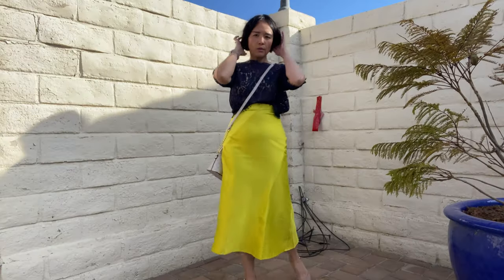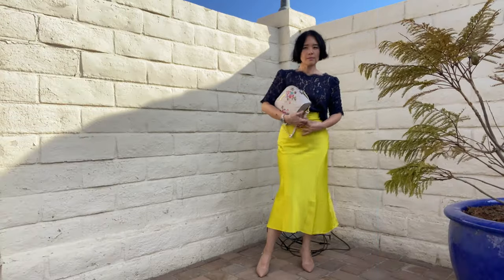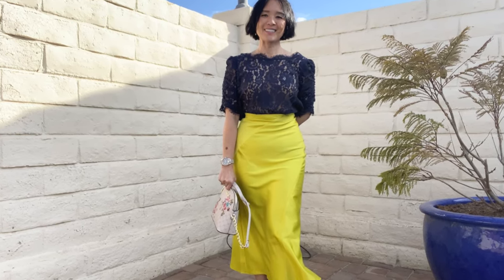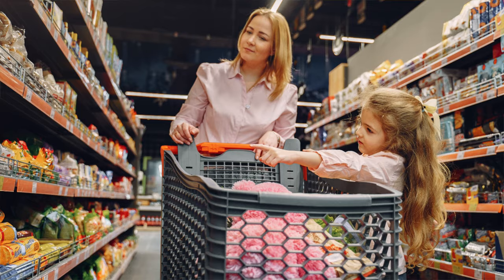If wearing too-bright colors is not your thing, you can tone it down with a lacy top. Yellow and blue makes it more modern. The skirt looks like silk without the high maintenance of silk, and it looks way more expensive than the $30 I spent on it. You can certainly dress down this skirt with a t-shirt — this black one is actually a shirt I bought from the Apple Store in San Francisco. The outfit looks quite chic with my beige tights and black bag. Where would I wear this? Grocery, lunch, picnic, park, zoo — it's a nice change from casual jeans and a t-shirt.